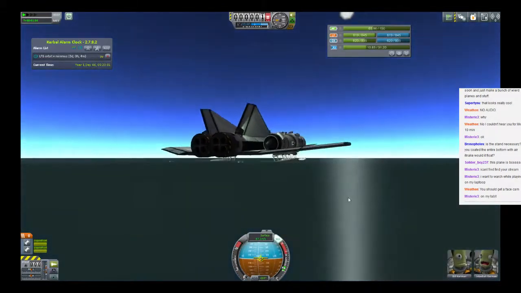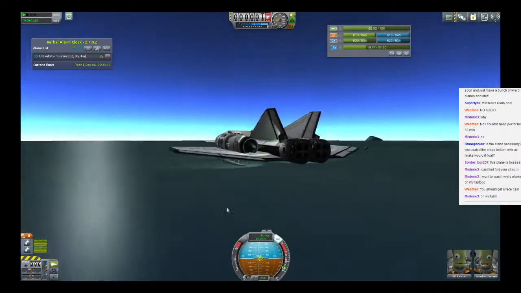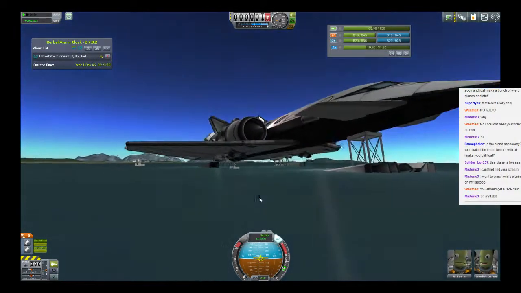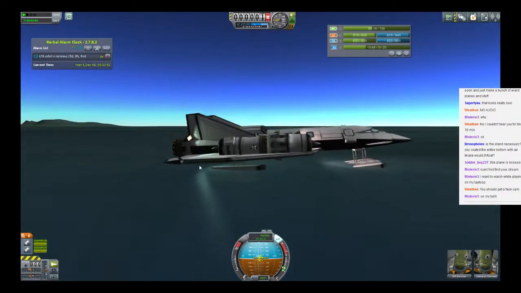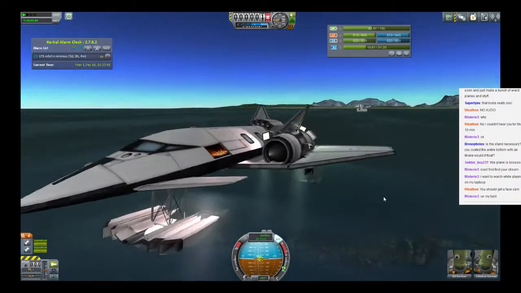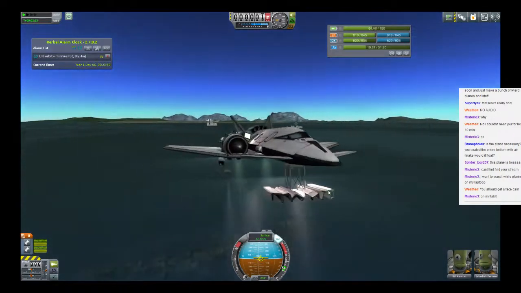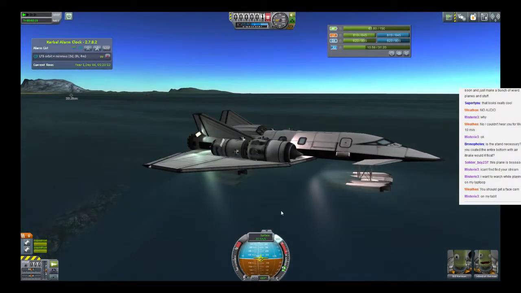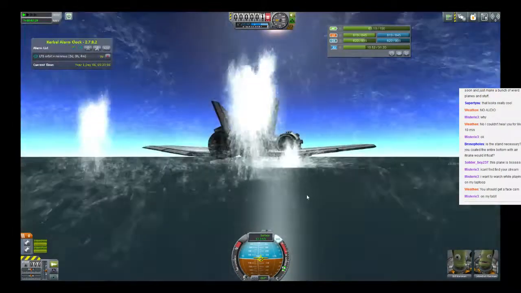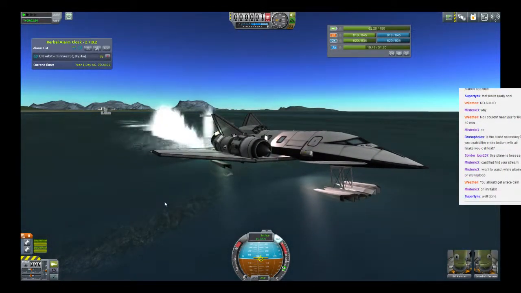And we have splashdown. And so far, nothing is actually touching the water or breaking. All right, looks like we have success. That wasn't too difficult to land in the water. All right, now we have to see if it'll actually SSTO before we can call it a floating SSTO, because the floating part is done. Got it. And yeah, it periodically does that as long as you're moving.